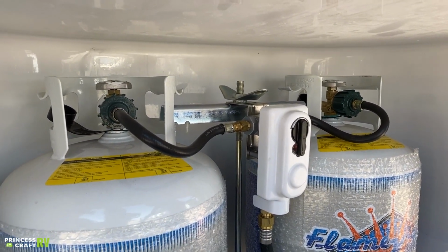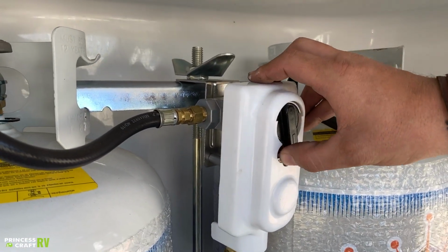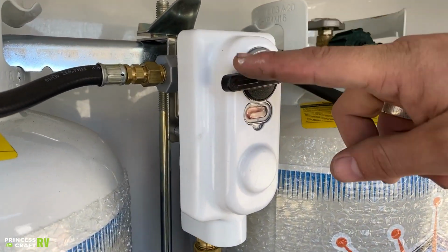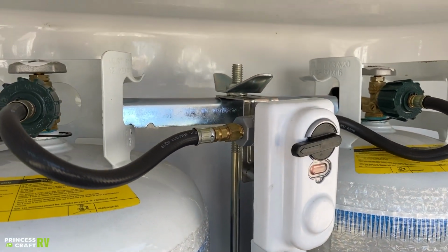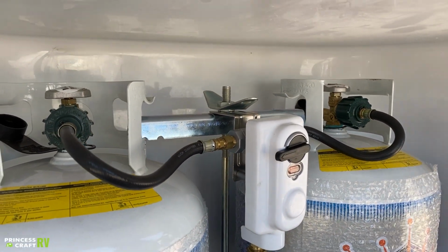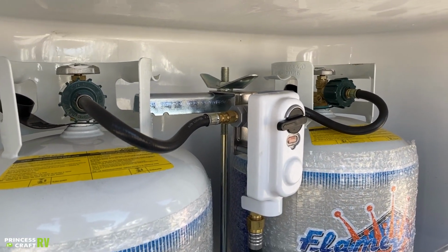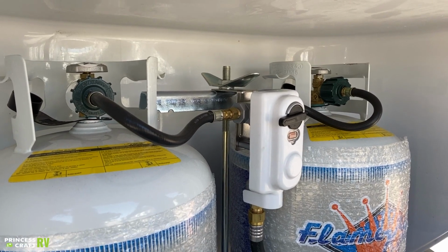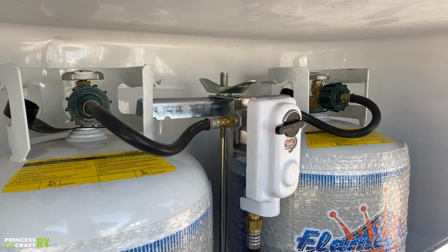Now again, open and close valve on the top, separated in between with an automatic switchover propane regulator there. When looking at this, whichever tank that arrow is pointing at, that's going to be your primary tank. Of course, the other one's going to be your secondary tank. If you have both of those service valves in the open position, it's going to use all of the propane within your primary tank and then automatically switch over to your secondary tank.